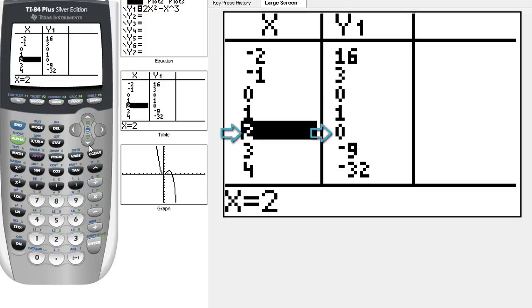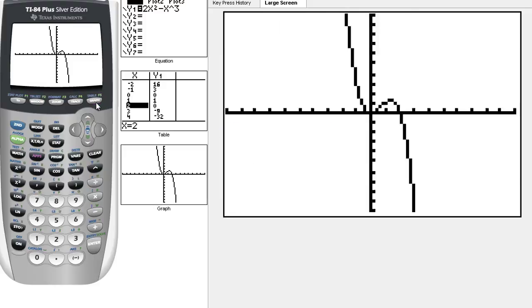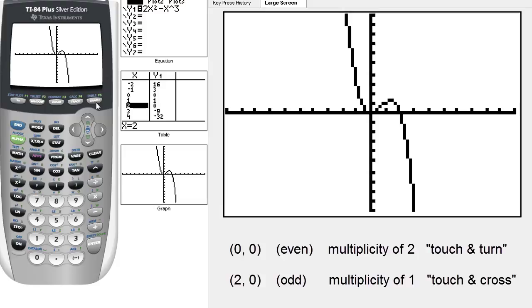Here they are. Going back to the graph, remember the multiplicity. At 0, 0, we had an even root of multiplicity, and our function touched and turned. Let's look at the origin, 0, 0. The function went down to 0, 0, but it looks like it bounced right back off. It never crossed the x-axis. That's touch and turn. Let's look at 2, 0. Now let's keep going according to our function. Get to 2, 0. Notice how it touched, and then instead of bouncing off, it actually went down. It crossed the x-axis. Why? Because we had an odd root of multiplicity at 2, 0. Hence, our function touched and crossed.